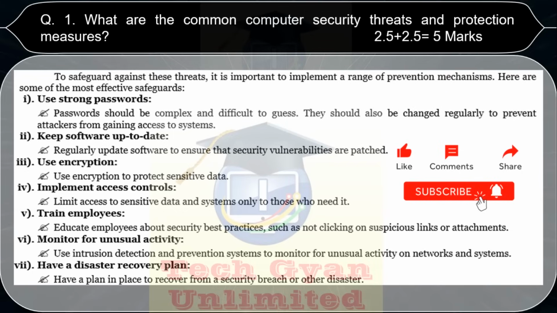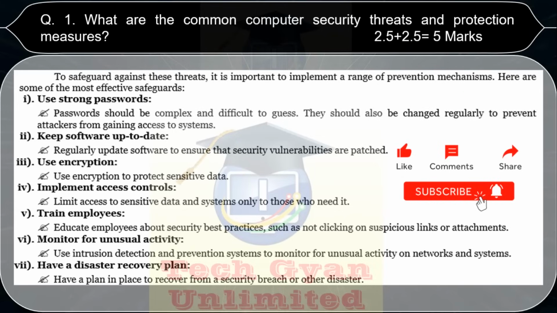Educate employees about security-based practices such as not clicking on suspicious links or attachments. Sixth one is monitor for unusual activity. Use intrusion detection and prevention systems to monitor for unusual activity on networks and systems.